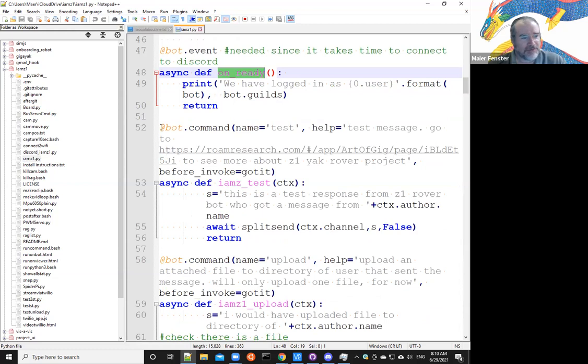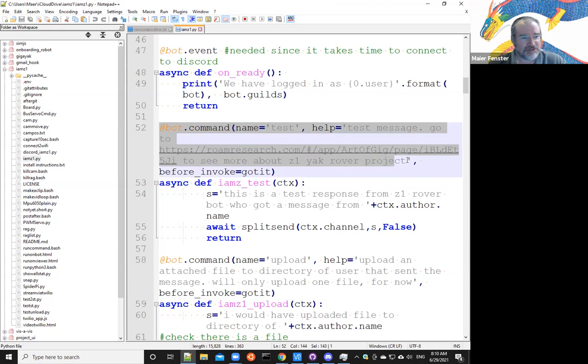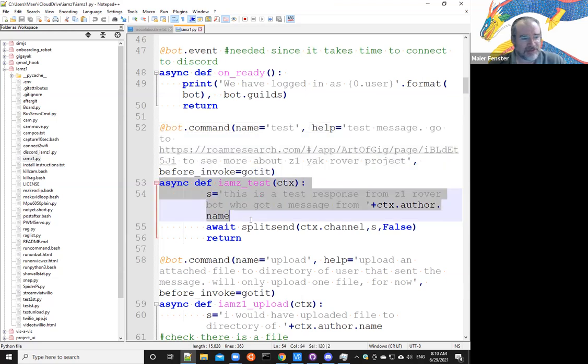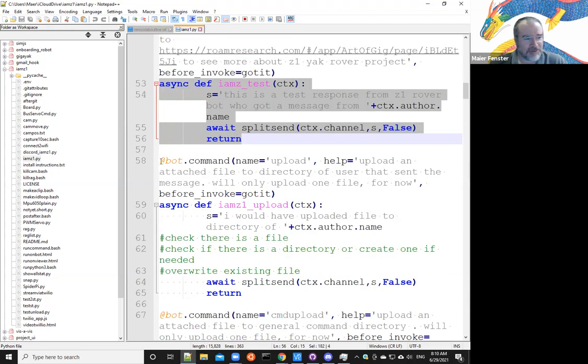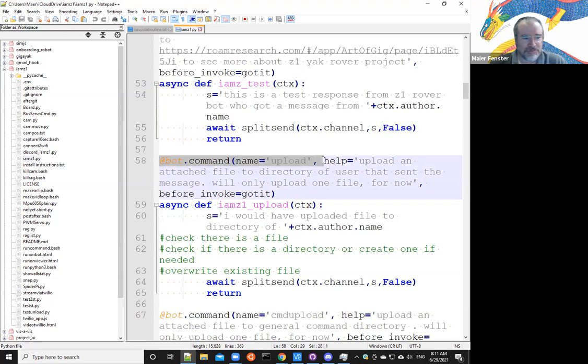And here's a command. The command is called test. It has a help message, and it has a Python function that runs when you do it. And here's another command. It's called upload. When you run it, it uploads an attached file, and so on. Okay, so if you want to add another command to the rover, it's as easy as adding one of these functions.